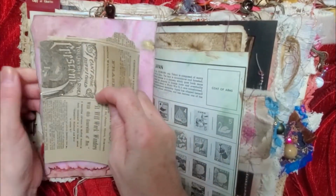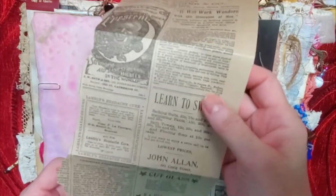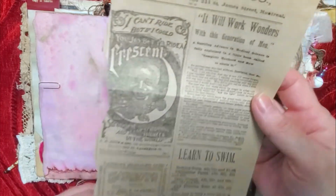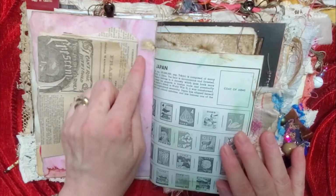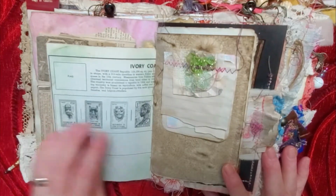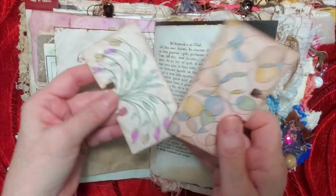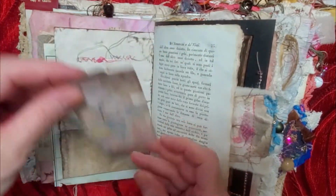Now this is from a very old newspaper, and it is authentic, like I said. And some ads here that you can look at and maybe use in your collaging or something. I like this one here. And then on this side, also something about Japan and their postage stamps. Also from a postage stamp book. And a tiny bit of paper here and a cluster on top. And over here, just some of my art, a little bit of scribbles, and you can still write on the back of that.